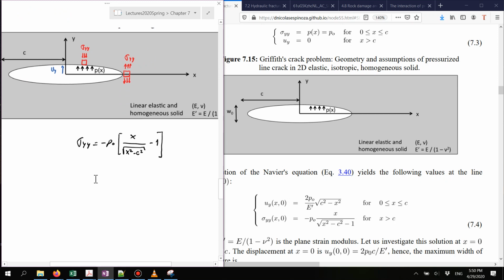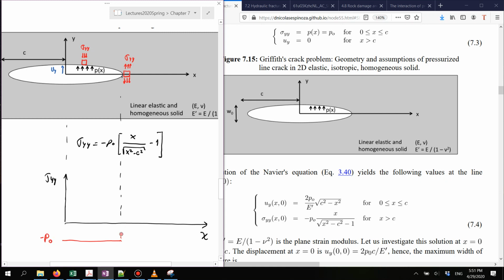And what the theory here and the solution of Kirsch actually suggests is that in my fracture, let me extend the fracture. If I were to plot this solution of sigma yy as a function of length, variable x, Kirsch tells me that inside the fracture, the sigma yy is negative, it's a compression, is constant, and is equal to the net pressure.